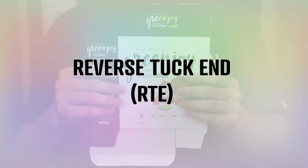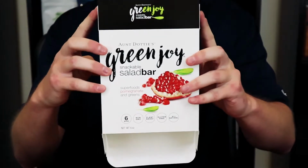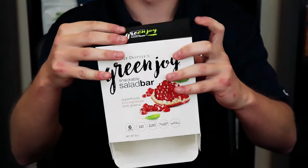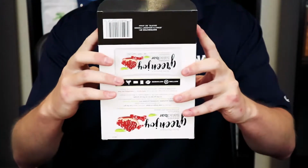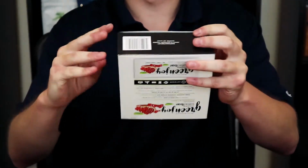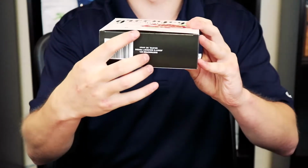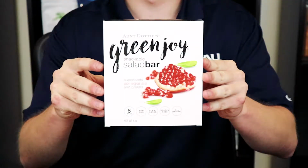The reverse tuck end or RTE box style is very similar to the STE. This box utilizes tuck tabs that are on the opposite sides of the box. This makes it so the front of the box will have one tuck area showing on either the top or bottom of the box. You may be asking what is the purpose for this since the STE offers a cleaner print area. RTEs nest together more effectively on a sheet so you can typically fit more boxes per sheet. This creates a lower price point. The downside is potentially choppier graphics with a limited open box experience.